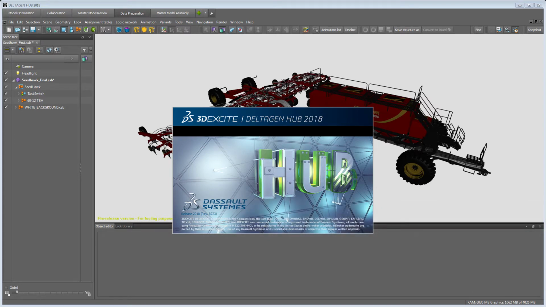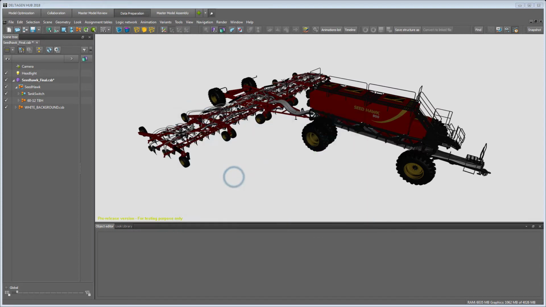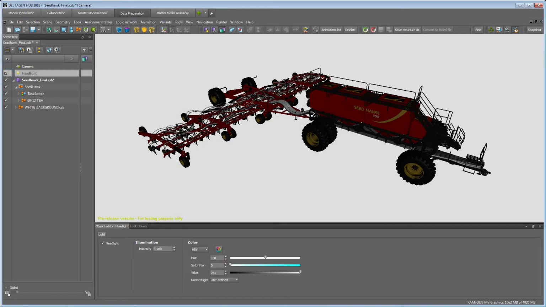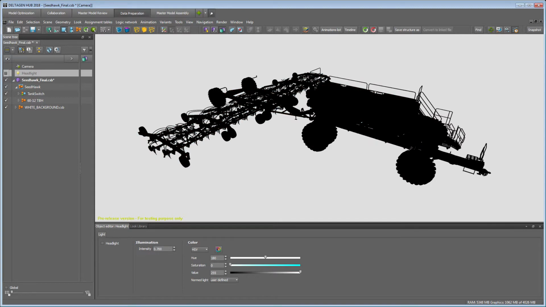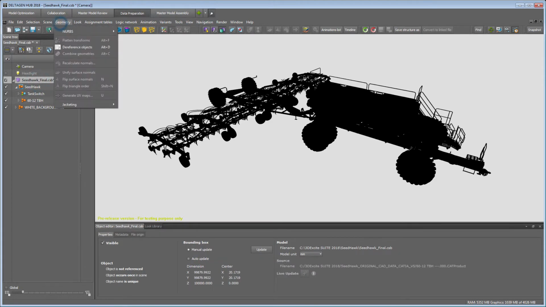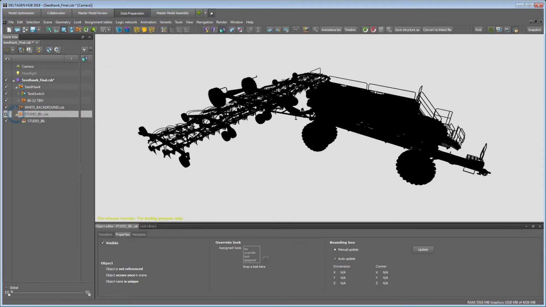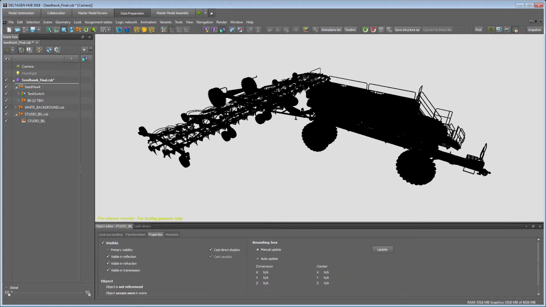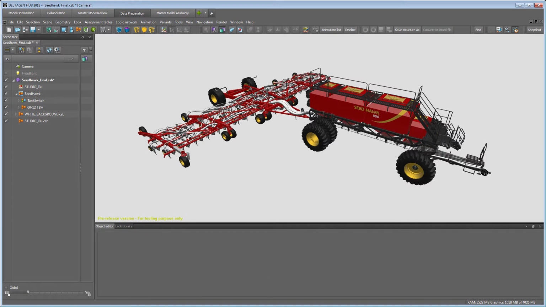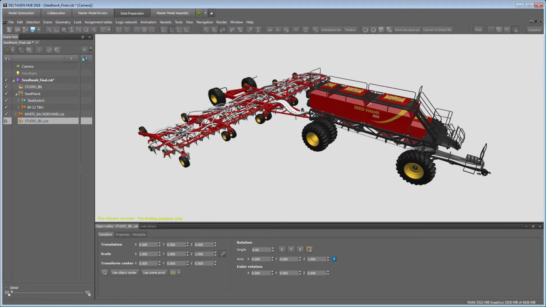At first, we want to switch off the headlight, which is the default light source for every scene in DELTAGEN, before creating a light setup. Now we add a local surrounding to our scene by choosing Scene, Create Geometry, Studio IBL. Drag the Studio IBL local surrounding to the top of your scene tree and delete the empty group.